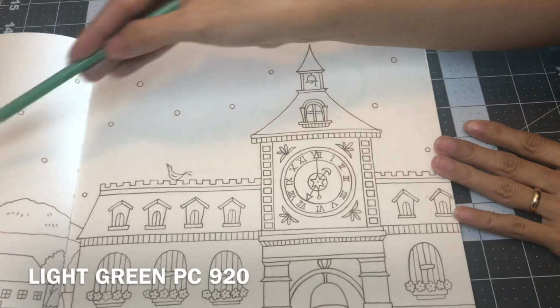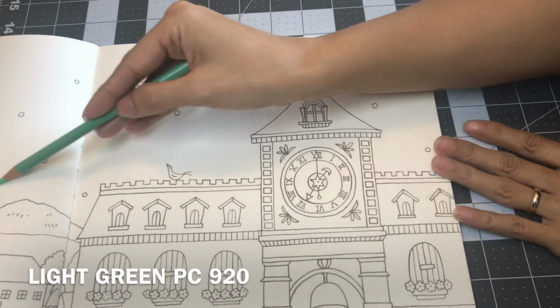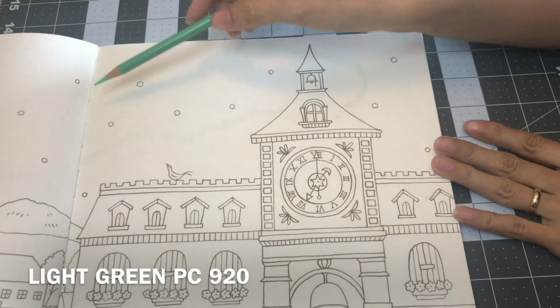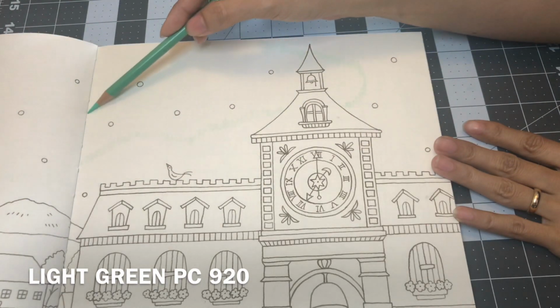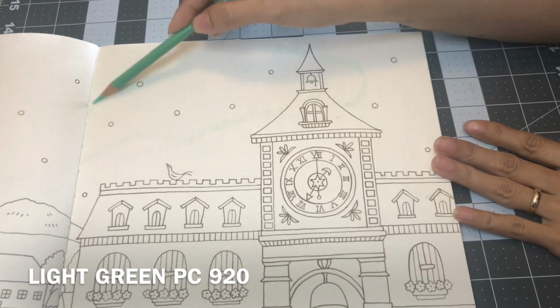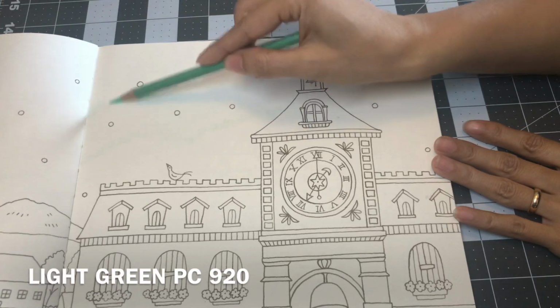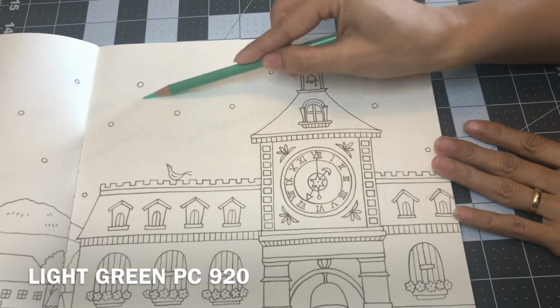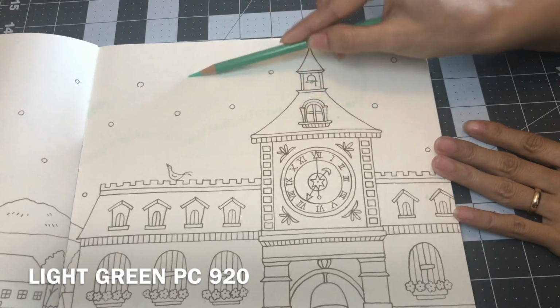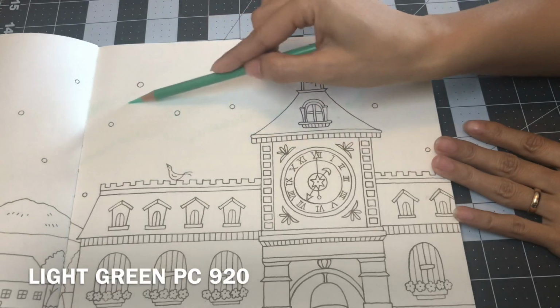And then I think I'm going to do another one. When I do the other side, I'm just going to do a little rough one going here. But I want another one right over here, just to go up. Right here, so I'm going up and down. Just a light one. And I'm just going to go up this way, like it's fading away into the sky.